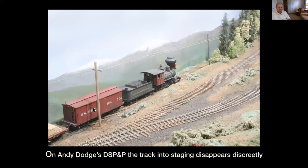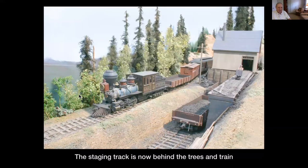Andy Dodge had a track that just lowered slightly and went down the hill. He hardly noticed it — I walked by there one time while he was talking about staging and never even noticed it. This being a branch line track that continued on, with a siding. The staging track is behind there — you'd never know it was there — and it just went around the corner to a big loop.